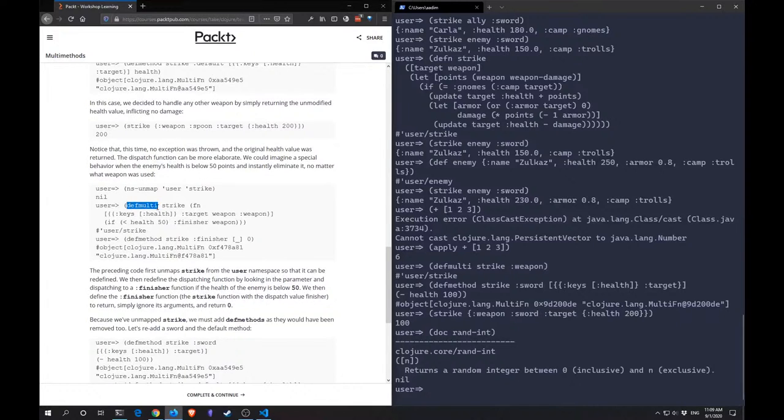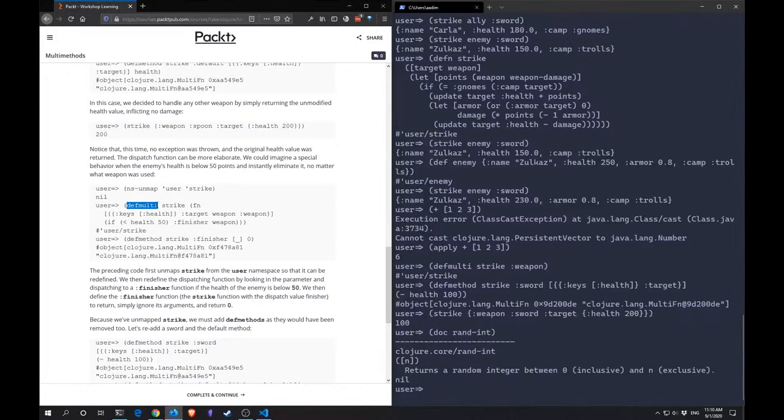Okay, let's create a new map user where again we're unmapping the strike function and removing it from the user namespace.